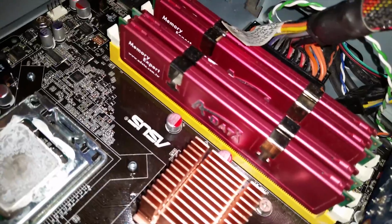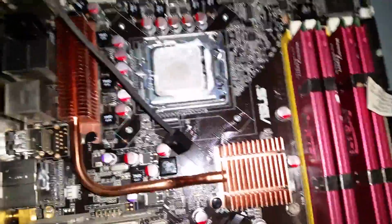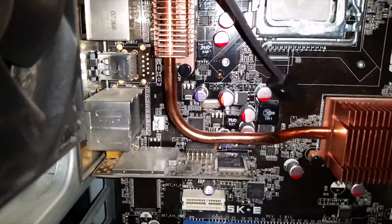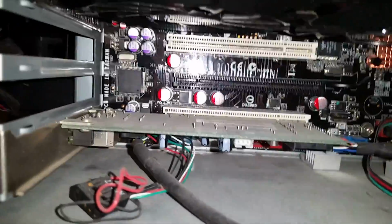So there's 8 gigs of RAM. It's a nice ADATA memory, from Memory Express or whatever. I'm not sure what speed this is. It's DDR2, but yeah, there we go. We also have a wireless card in there. I didn't know this motherboard came with a wireless card, but that's a wireless card right there in the middle. And again, a network NIC.